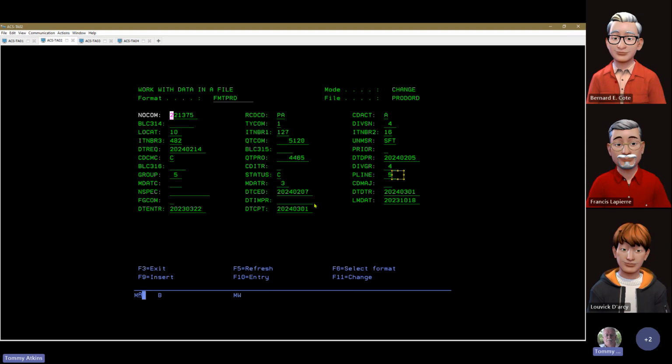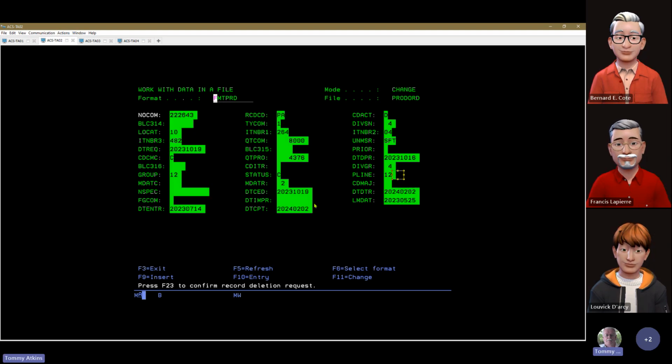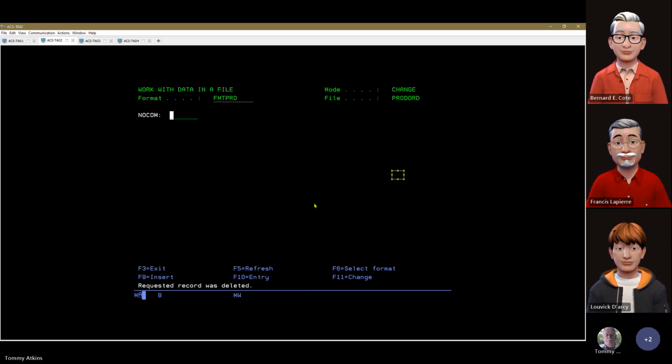and scroll down to 22209. This one looks good. I'm going to try now deleting this parent file with the constraint disabled. And it allows me to do it. No problem. What I have created here is I've created an orphan.